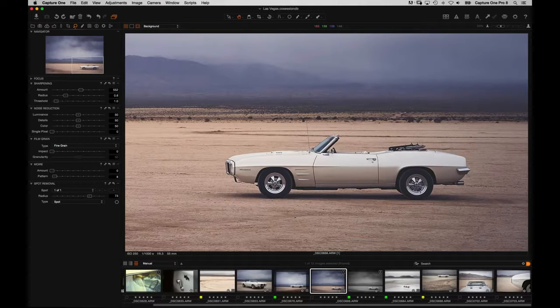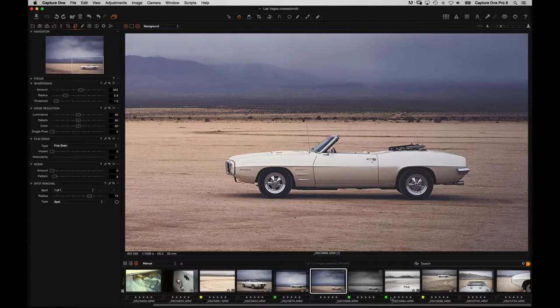Different prints, different sharpening, so different variants. Could we rename the variant to the type of print? Yeah, of course you could. That's a really good idea, actually. That was Hans suggesting that. So if you wanted to have a new variant, we could just say new variant, and then you could have different variants for different outputs.